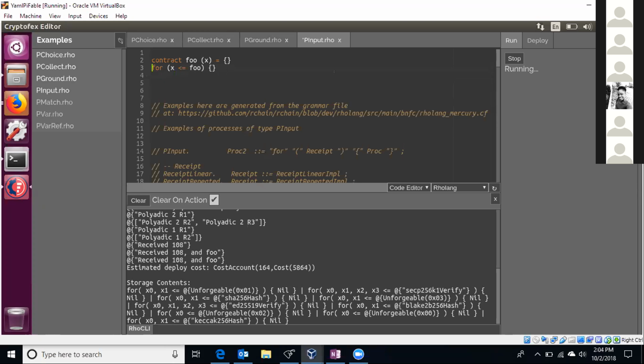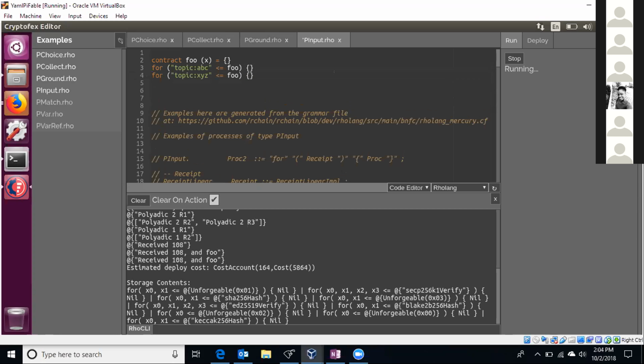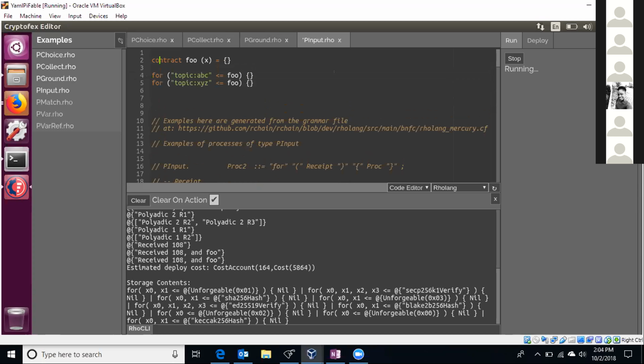To get to your question about multiple contracts, if you had a pattern match for one case and another for another case, I see your point. I keep forgetting that contract is just a synonym for persistent for.